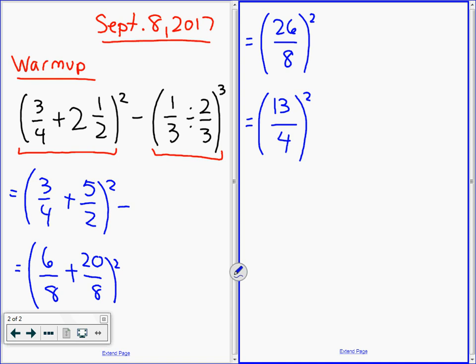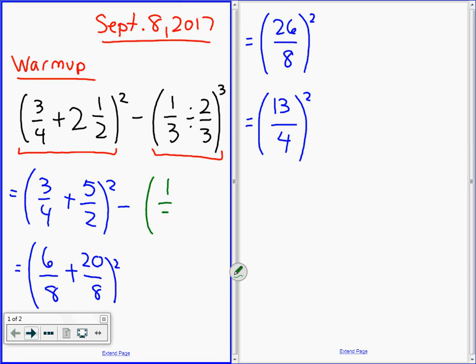Okay, Kaylee, this is looking good so far. I think that's all we can do with the blue. We're going to be done. We're going to move over to the right-hand side right now. Okay, so what do we do with 1/3 divided by 2/3? What do we change that into? Flip the 2/3. Okay, what does it turn into when you flip it? 1/3 times 3 halves. Yeah, 3 halves, good.